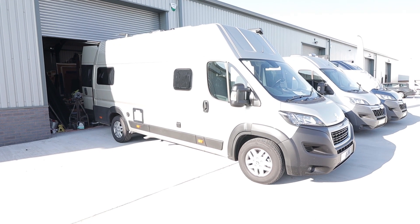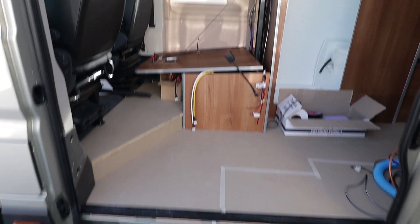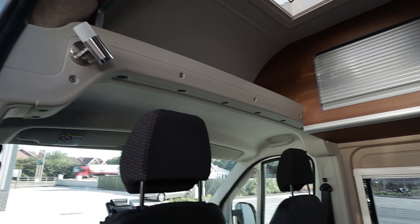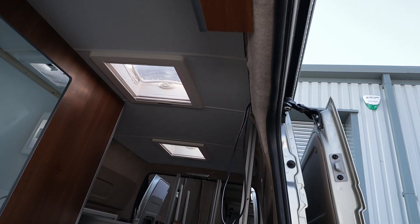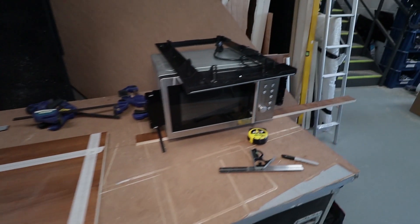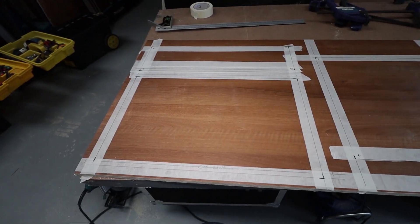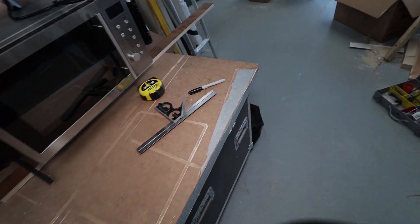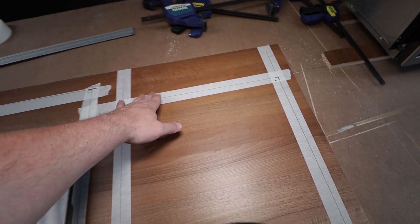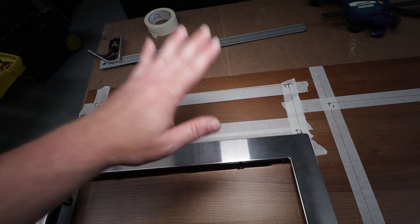Right, week two and it is all go at the moment. Gary's down here working on the electric step — there's some bits missing on that, and a load of the electrics are underneath the seat. Little things like some spotlights and stuff are in. I am working on a wall unit to go here. So this is the start of the wall unit. It's a little bit different — it's got a microwave in it. The microwave is going to go roughly there. On this side there'll be a timber door which will match the one opposite, finishing at the top and bottom in the same place, with a little space above — just making a cutout with a shelf inside.